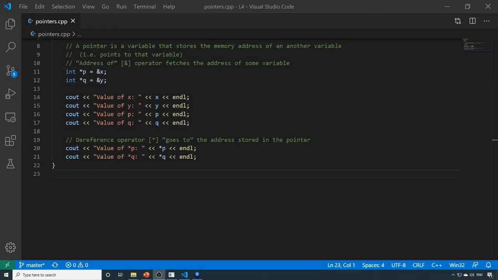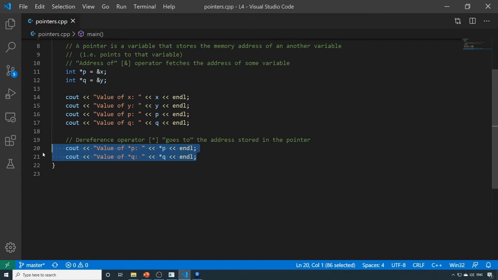Now, beyond just reading the values that are stored at the memory locations pointed to by pointers, like we did up here on lines 20 and 21, the dereference operator could also be used to change what is actually at those memory locations.